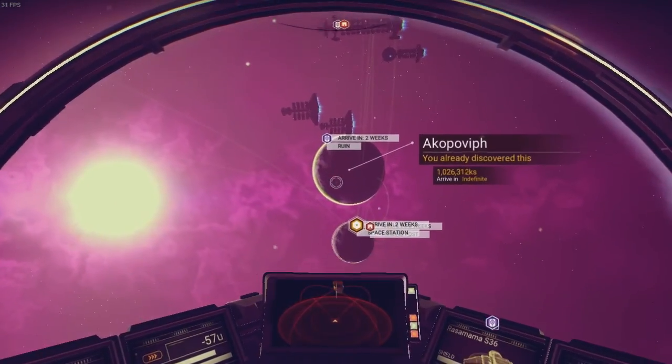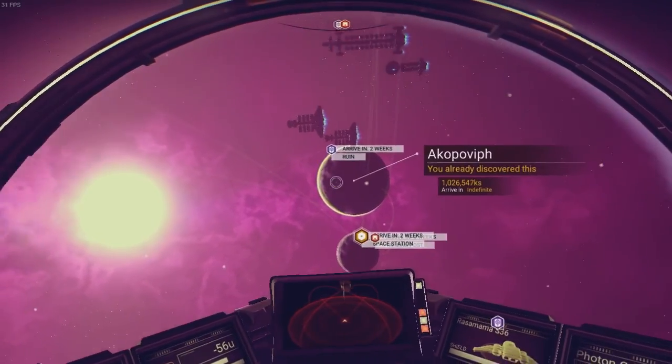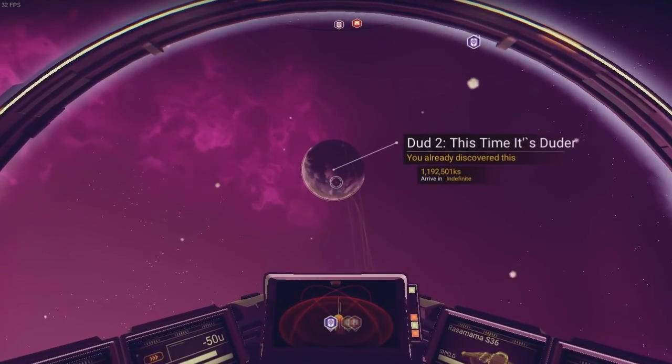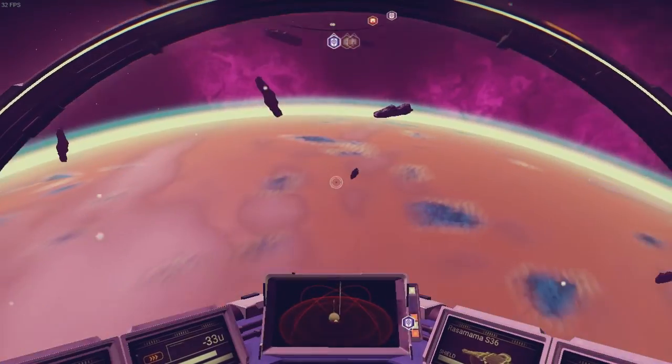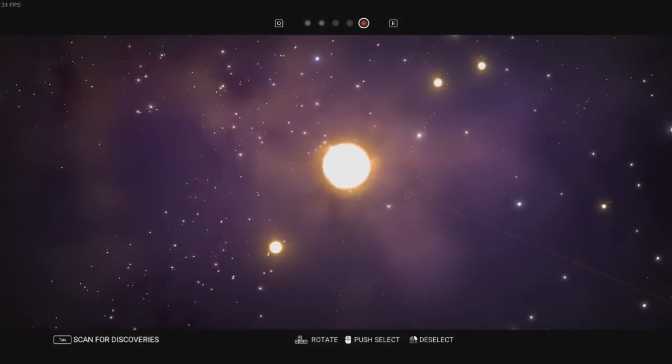Alright, so I believe it is time to actually move on to our 4th star system as well, because we've discovered that planet, Dud, and then we've also got the cleverly named Duds 2. This time it's Dud and all. And then we've got this one that we just went to this episode, which is Edogames. So I think it is time to go to our next star system.